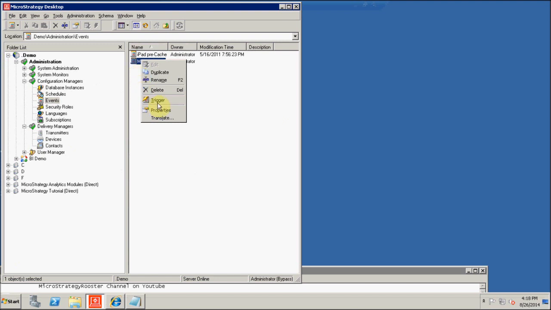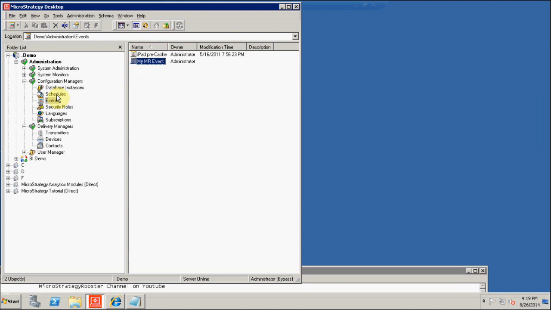Well, the idea is you can either trigger it manually here, or you could, outside MicroStrategy, in the command manager, for instance, have a script that says go in and trigger this event based on some criteria outside. Or you can use a Windows schedule to trigger an event, that says, for instance, when the computer restarts, go and trigger this event. This event might link to a schedule that triggers a report to an administrator, for instance. So again, these are manual events that can be triggered outside MicroStrategy or manually from inside. They mean nothing on their own until they're utilized.